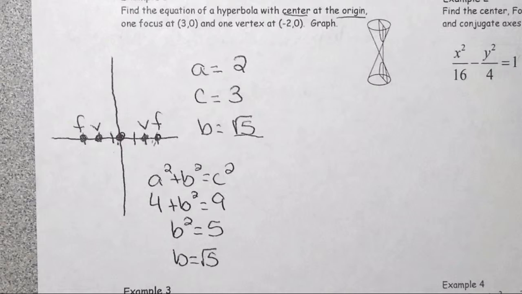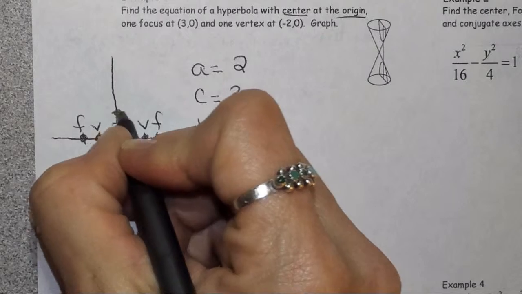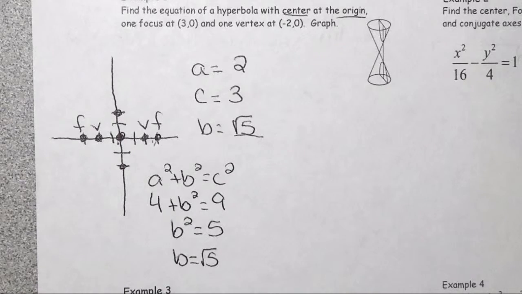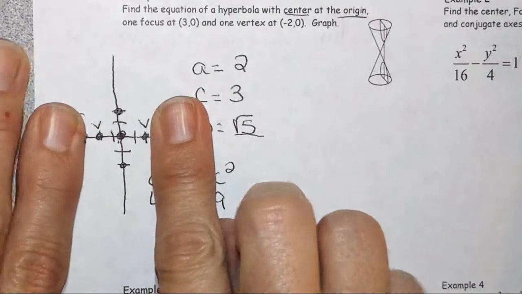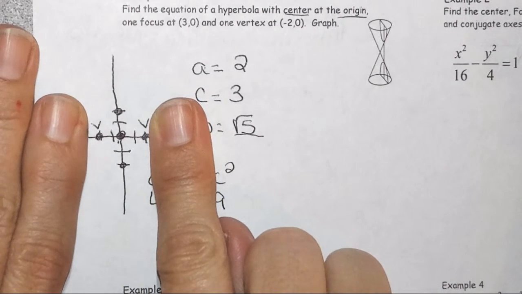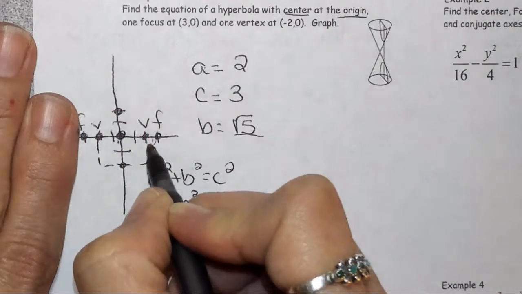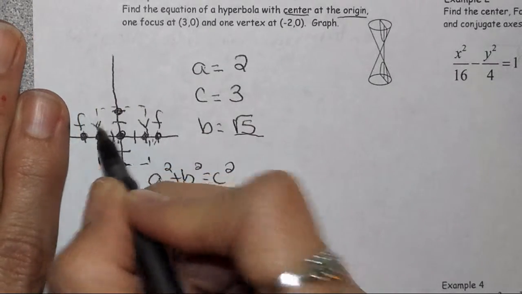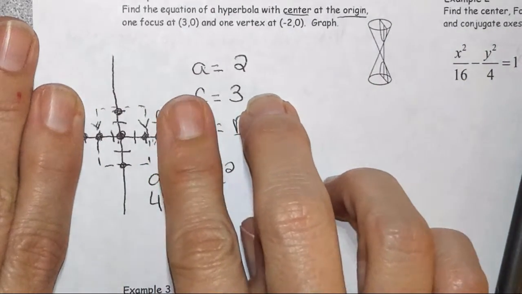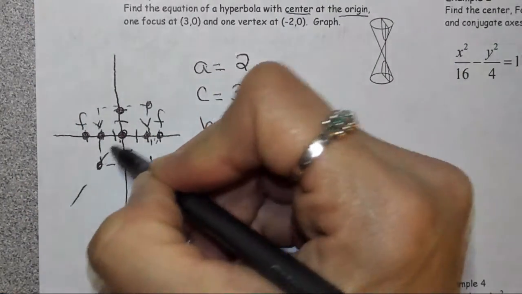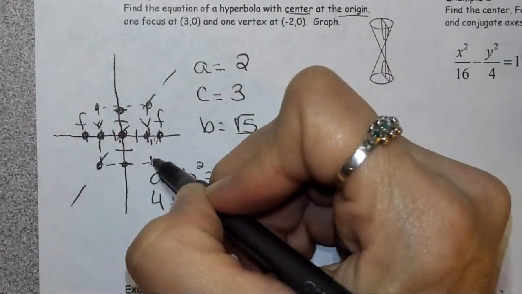Now, what is the square root of 5 approximately? 2 something. Very good. So I'm going to go up 2 something, and that's a covertex. And I'm going to go down 2 something, and that's a covertex. They don't normally label the covertex. What you're going to do now is take these 4 points, the 2 vertices and the 2 covertices, and make a box out of them. So we're going to go connect these. Notice that it's dotted because it's imaginary. So you're going to do it with just the vertices, the a's and the b's. And now you're going to draw an asymptote that goes through the diagonals in both directions.